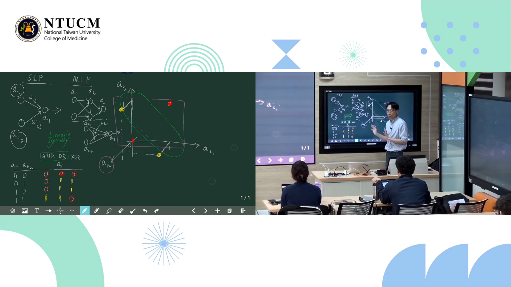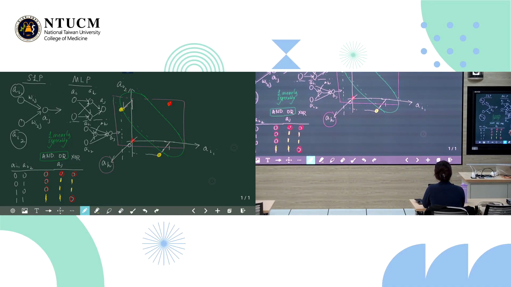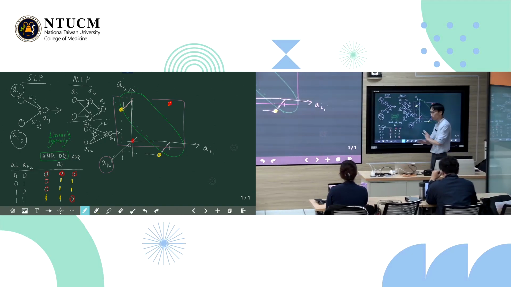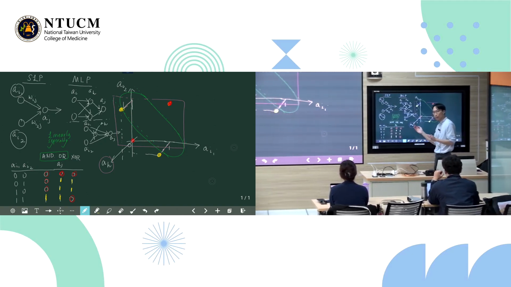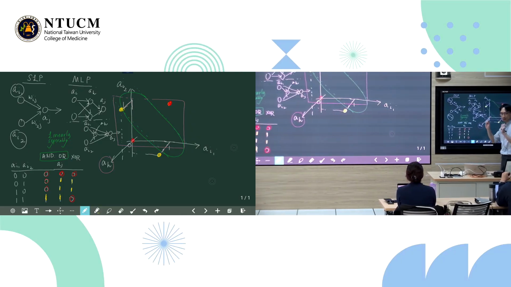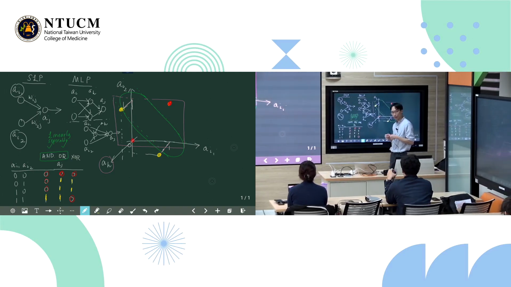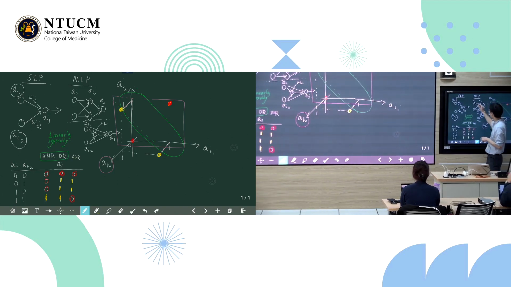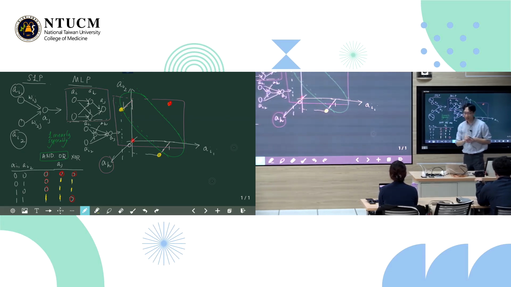Okay? This is just a minor clarification to update from last week, just to make it clear why a single layer perceptron cannot solve XOR. But then what does it mean to add a third dimension in terms of the states of the positions, and therefore why a multi-layer perceptron can solve the XOR problem. Okay? All right. So, but that being said, last week I suggested this to you guys, right?